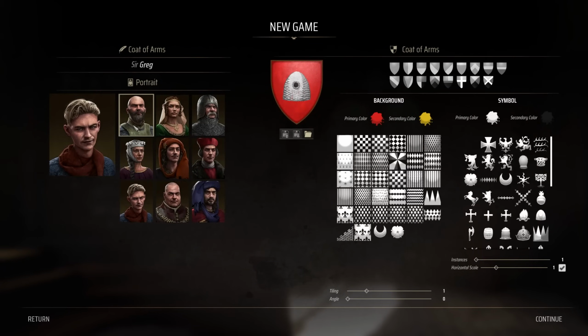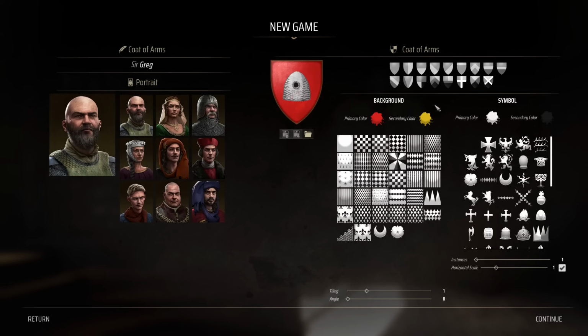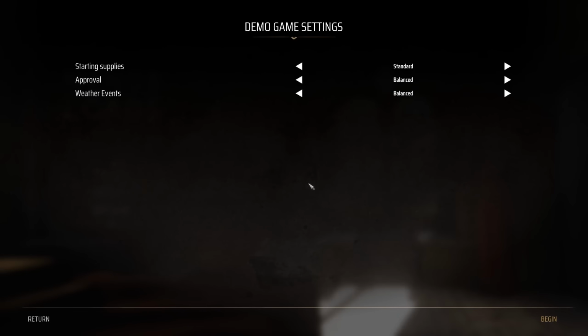Last time I was with this guy here. This time he's just laughing at me with a nice scar and the beard, of course, looking all nice and dandy. Let's also have some nice banner there again. The raven, why not? Let's go with a white raven on black color. This looks actually pretty cool. Perfect, I'm happy with that.